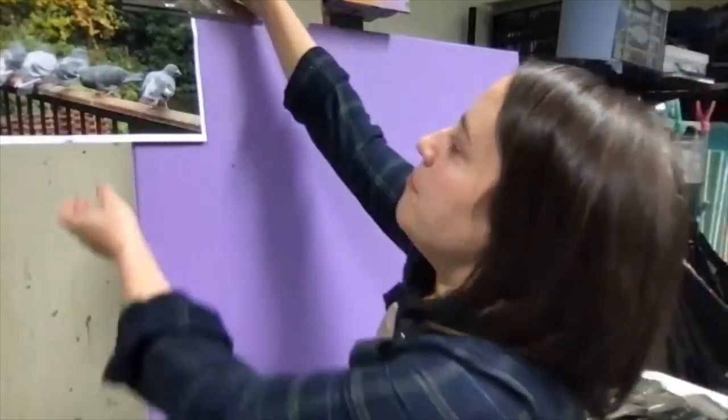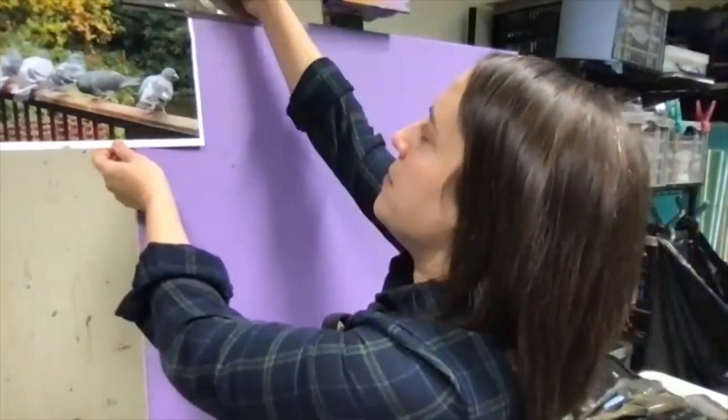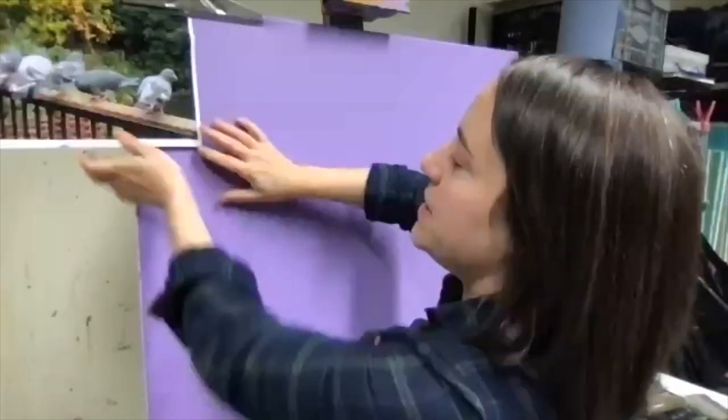So if you've seen the email that was sent around with the image that I'm going to do this evening, which is the pigeons, I've got it up here. Can you see it? Because I've got you cutting down the edge. Can you see the image? Yeah, we can see most of it. Okay, all right. So you're right, I did send it around with the email. So you don't need to see it necessarily.